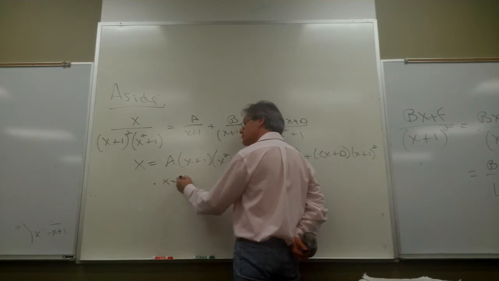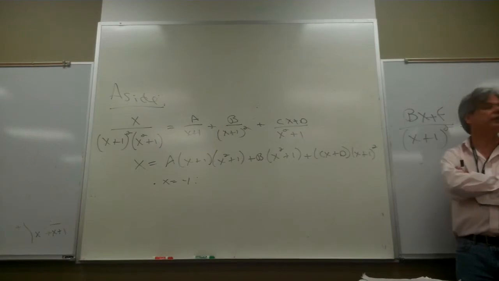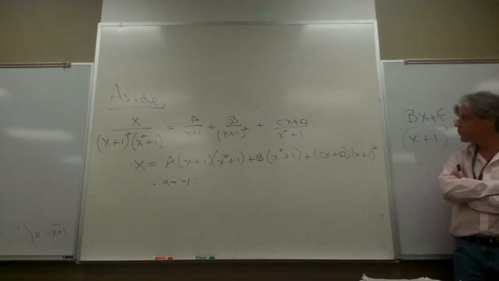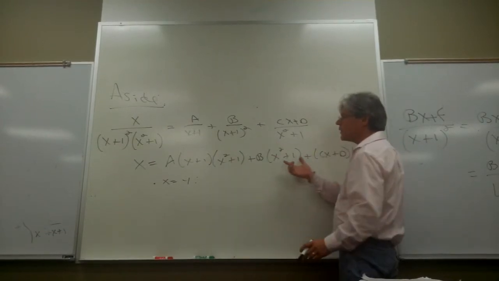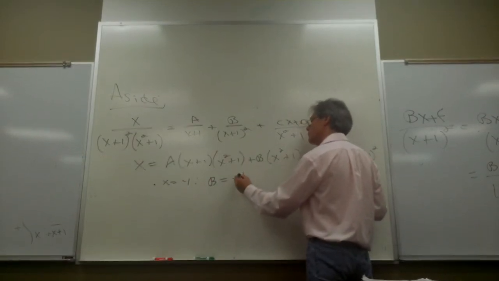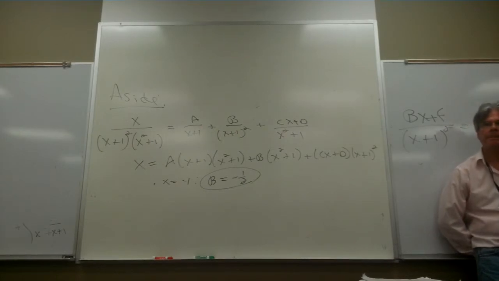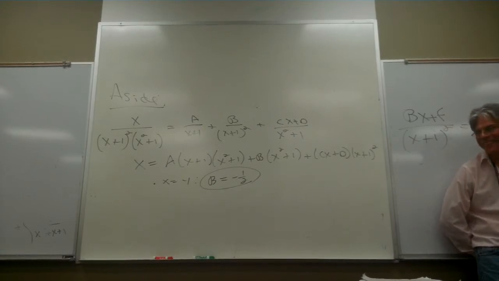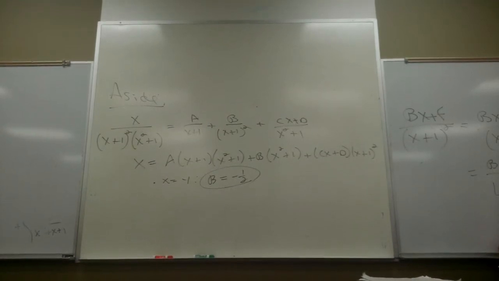Like for example, if x is a zero of that one linear factor, namely negative 1, the last grouping drops out. The first one drops out. I think it simply tells me that 2 times b is equal to negative 1. Do you guys agree? You too tired to respond. And, oh no, I ran out of linear factors. Ah, shoot, I guess I gotta rely on just equating some coefficients at this point.